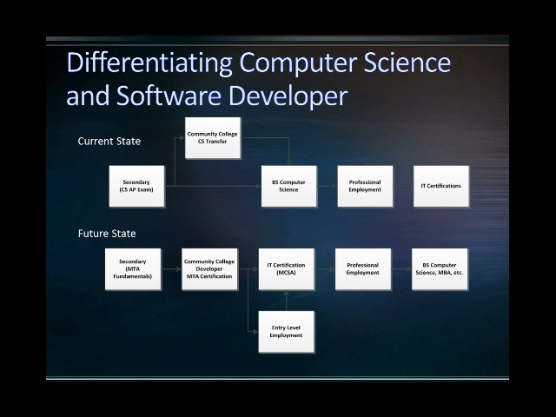Again, at the secondary level, we're looking at pushing these fundamental certifications down to that level. Now, specifically what I'll be talking about is we are all focused on .NET, which is the Microsoft stack of development. And I'll talk a little bit later about why we focused on that. But what we're looking at is pushing that fundamental certification down here to the secondary level. And so that's our early college model, or dual enrollment. I mean, there's lots of words out there. I never know quite what the right word to use is, but the point is there's no reason why students can't get college credit in high school.